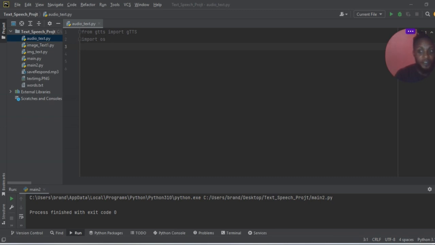In my previous video, we talked about how we can convert a text into a voice note, and we were able to achieve that. After we converted the text into a voice note, we saw that there is need for this voice note to also be converted to an audio file, and we'll be able to achieve that. Now, this third video we want to look at here.